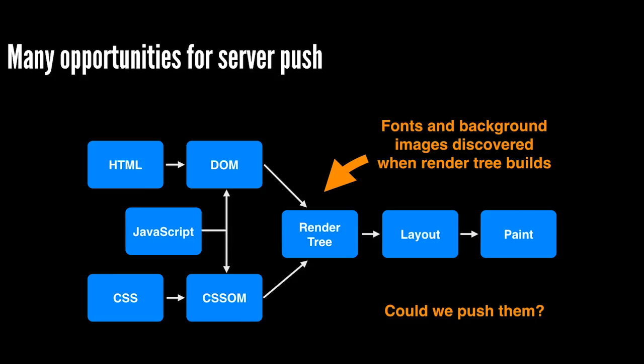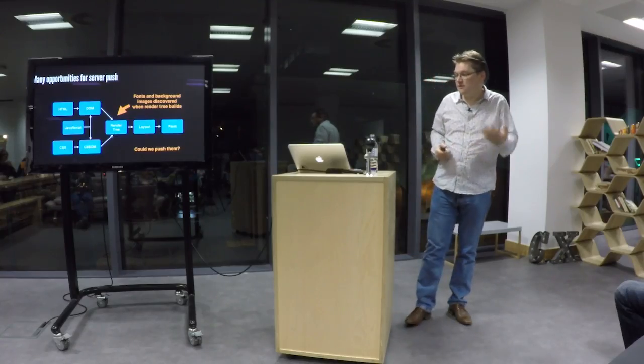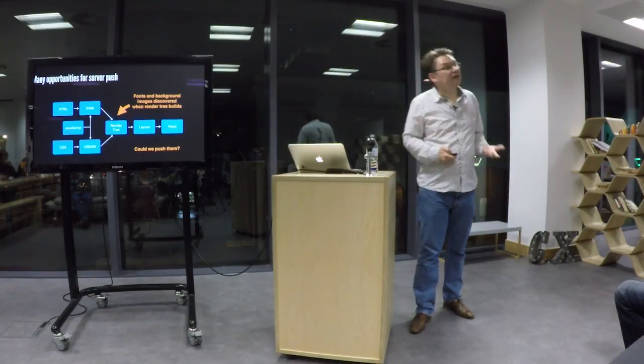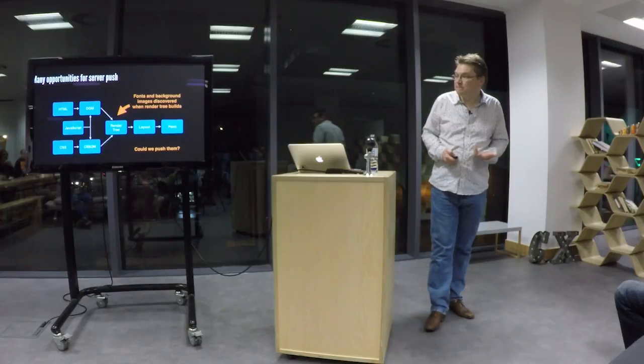There are some other resources that are really handy to push. One of the challenges with fonts and background images in CSS is that a browser doesn't discover it needs them until it's downloaded the HTML page, downloaded the CSS, started to construct the CSS object model, looked at the nodes on the page, worked out what styles apply to those nodes, and worked out that a style with a font or a background image applies. Only then can it request a download. So in a push situation, we can push the font or background image before the browser realizes it needs it.